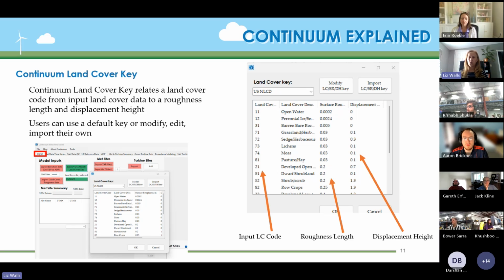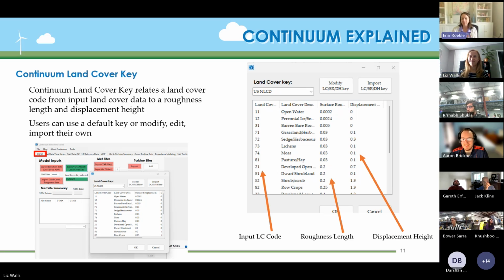If you want to do some research, and we'll go over some sensitivities in a few slides here, but if you want to understand how does changing these values impact my wind flow model, it's very easy to do. You just select any of these land cover keys and click modify, and then you can change the roughness and displacement height and rerun the numbers, and do some research and try to understand how sensitive your site is or how sensitive your wind speed estimates are to differences or different assumptions of the roughness and displacement height. So that's a little bit on the software and how you do those modifications. And now let's move on to, oh, I missed those parts. That's okay. On to you, Aaron.